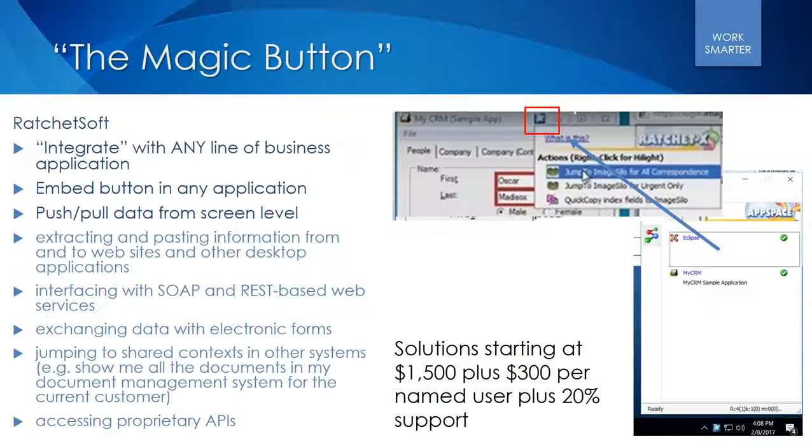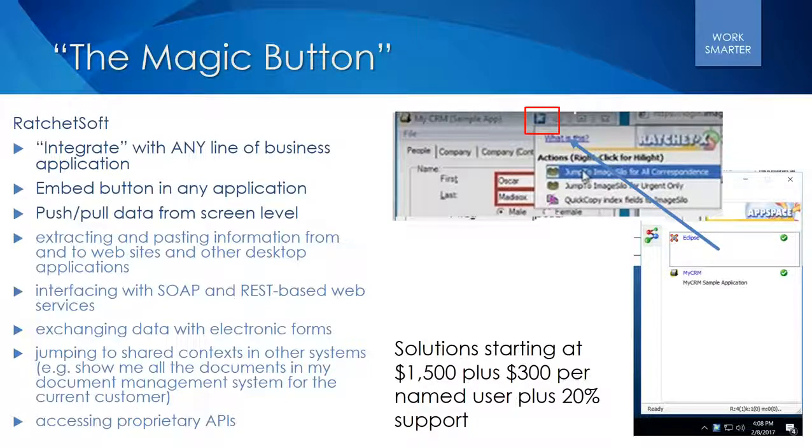Okay. And lastly, in terms of integration methods, is this new RatchetSoft application. It's not really new, but it's a really cool application. It allows you to embed a button that floats next to the minimize button within any Windows application. And this will work on browsers, desktop applications.